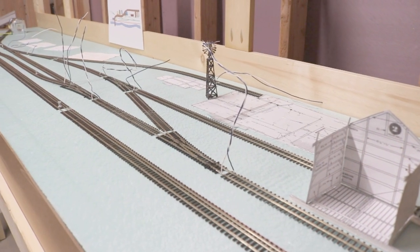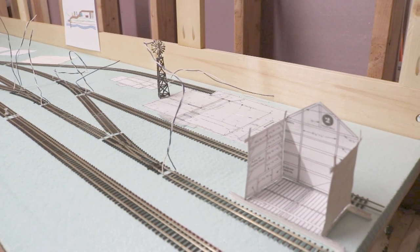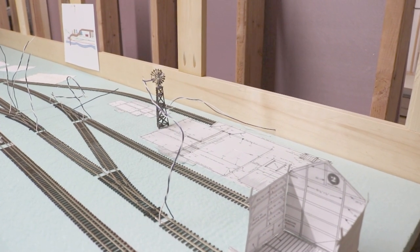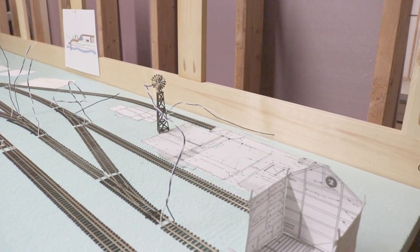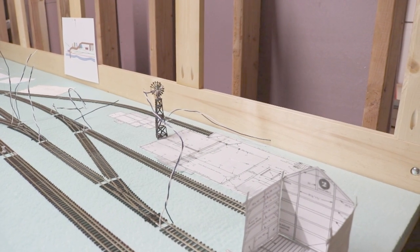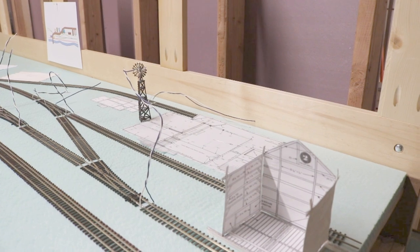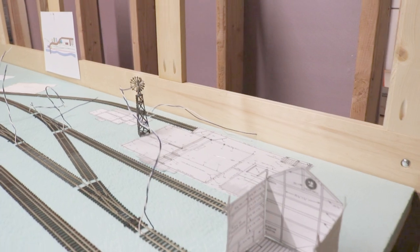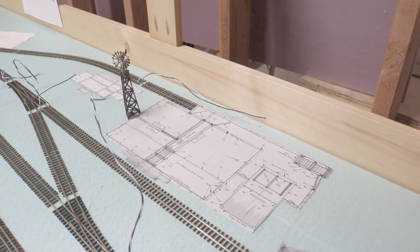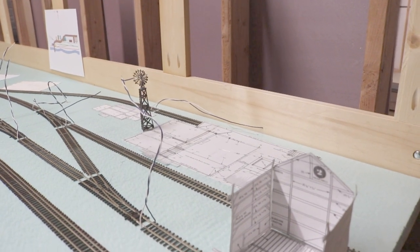I'm close — not quite where I want to be but I'm close. I ran into a little bit of a snag on my track spacing. I went ahead and printed some actual blueprints that came with some of my structures. When I first made this track plan I didn't have all of my structures. I knew what they were going to be and got the sizes, but you never really know exactly what they're gonna look like until you mock them up. You can see I've got my corrals there, and when I first did it exactly by my track plan it ended up putting my corrals into the backboard, and of course that's not gonna work at all.